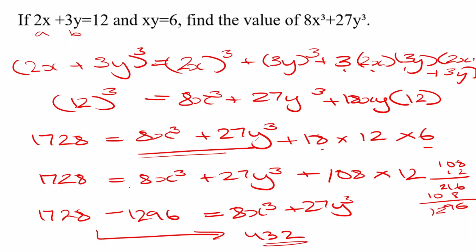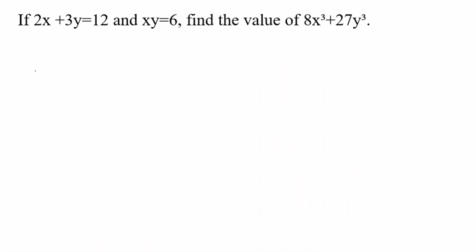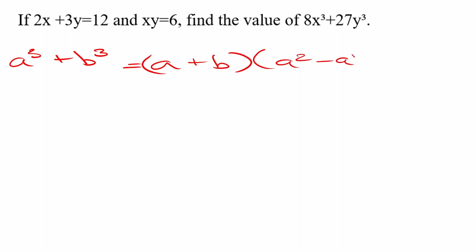There is also another method that we can use, which is the other identity. Now if you saw the other identity, a cube plus b cube, this is the straightforward way. We're not substituting this, even though there is a part of transposition in this. a cube plus b cube is (a + b) times (a square minus ab plus b square). Right, do you find any correlation to this? We have a plus b in the terms we've taken as 2x and 3y. a square minus ab.